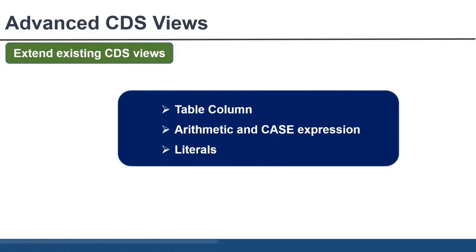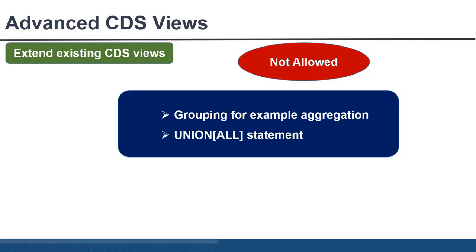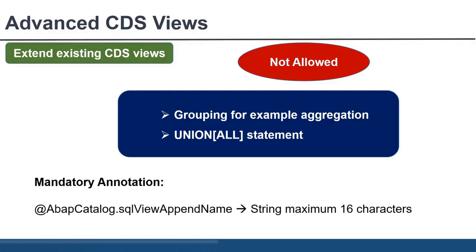Extending an existing CDS view, we can have additional table columns, case and arithmetic expressions and literals while extending views. Some things are not allowed while extending views: grouping and union all are not allowed. And the mandatory annotation to be used for extending a view is AbapCatalog.sqlViewAppendName, and it will take up to 16 characters.